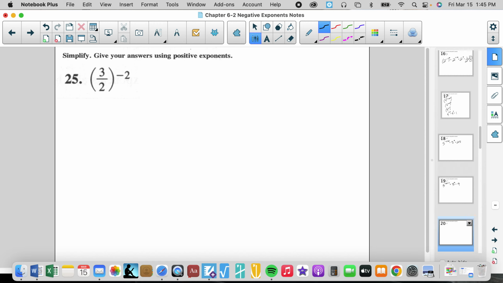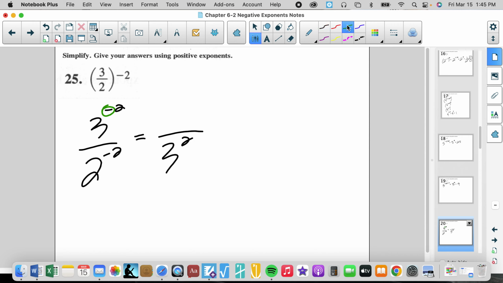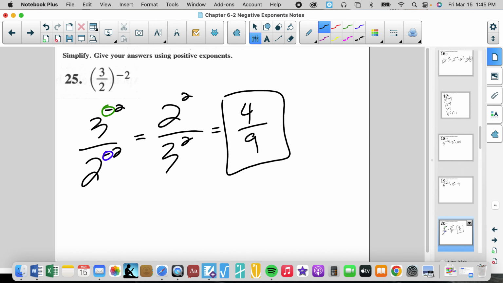We are going to distribute. Remember, we saw that as one of the steps, so we're going to distribute. This is one way of doing it. And then I got to change the exponent of this, so that's going to go in the denominator. And I'm going to change the exponent of this, and that's going to change the location, so that goes in the numerator. And we get 4 over 9. And that looks very similar to the problem that I had done earlier.